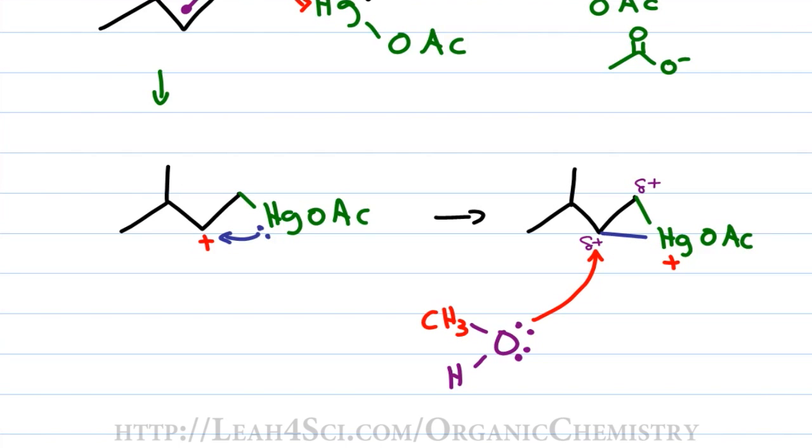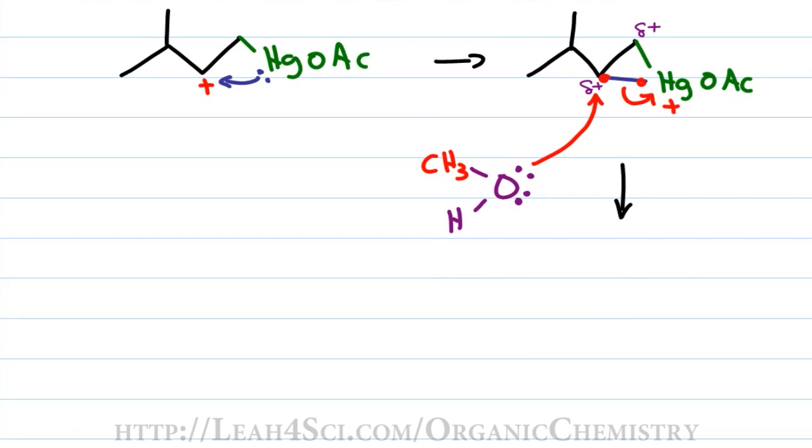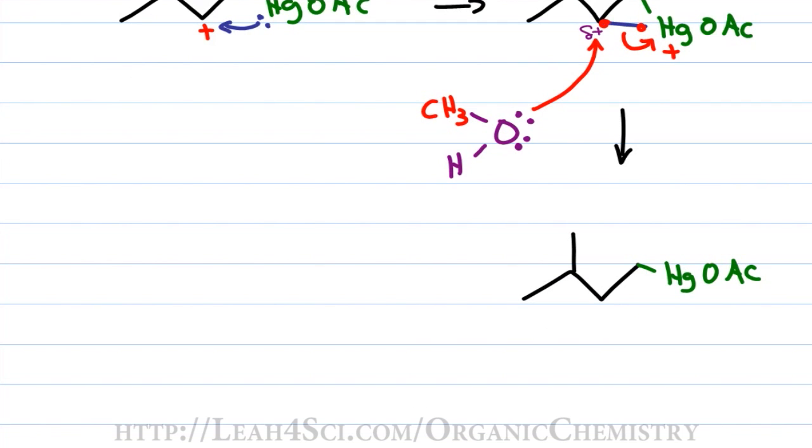Carbon cannot have five bonds and so we'll show the bond between the secondary carbon and mercury collapsing to break onto mercury as a lone pair of electrons. To show the next intermediate we have Hg now bound only to the primary carbon and still holding the acetate and on the secondary carbon we have an oxygen bound to hydrogen and bound to CH3. Oxygen had two lone pairs of electrons, one was used to create a bond, the second one is still sitting on the oxygen atom and that gives oxygen a formal charge of plus one.